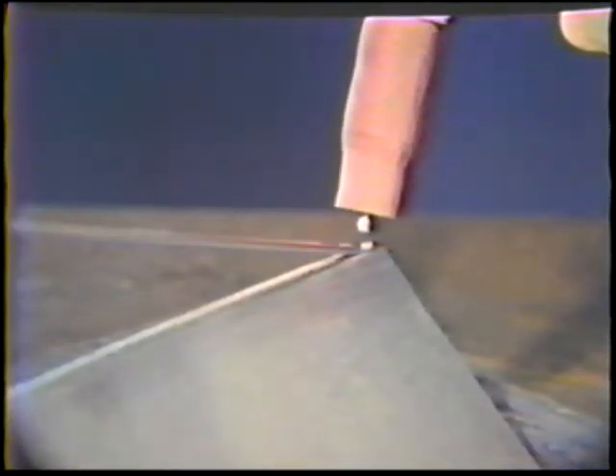Hold the filler rod 20 degrees from the work piece with no side angle. Start the arc. As soon as the edges of the joint melt and form the puddle, add the filler metal. Hold a close arc length of one electrode diameter for proper gas shielding and penetration. Dip the filler metal into the leading edge of the puddle as the joint edges melt. It may be necessary to move a little faster on the corner joint than other fillet welds. Fill the crater at the end of the weld and post purge.